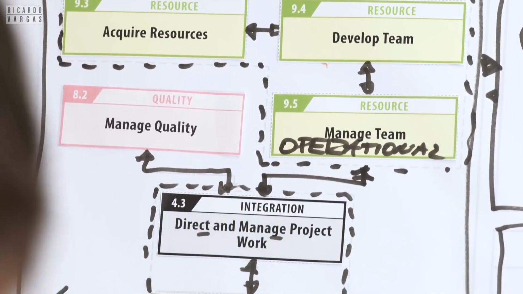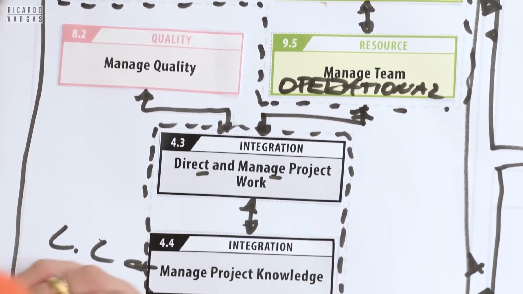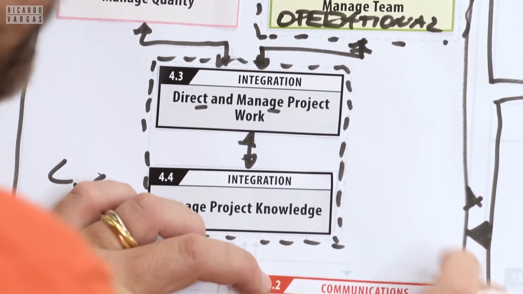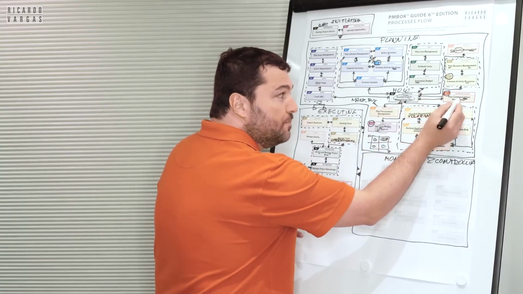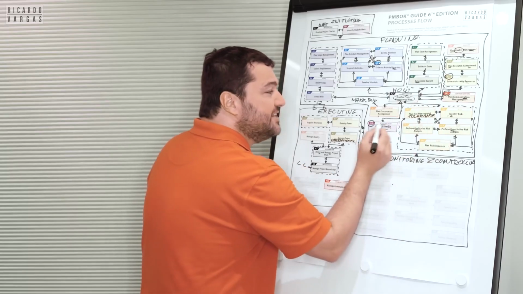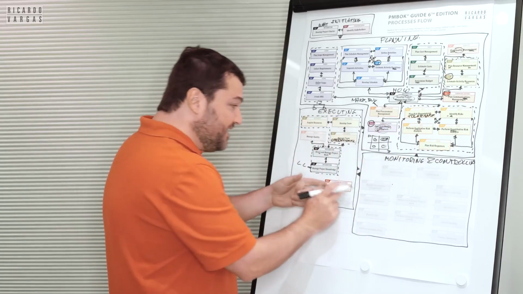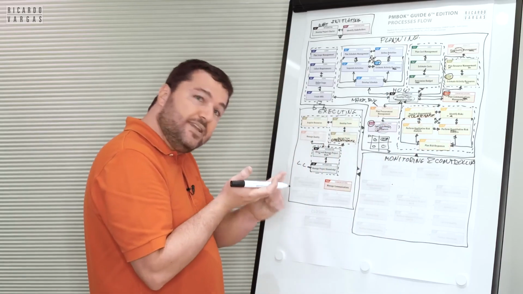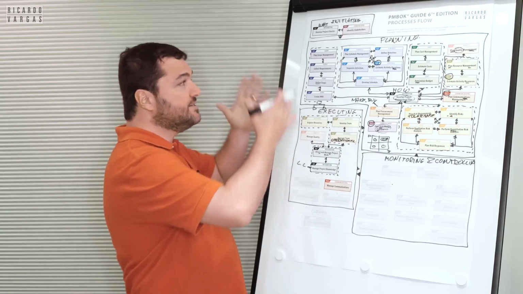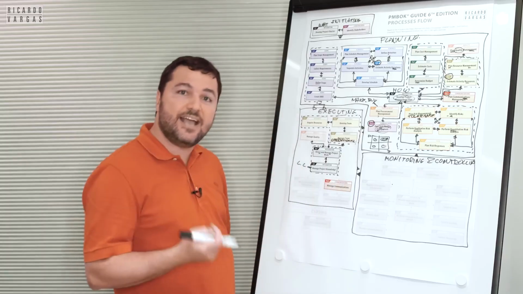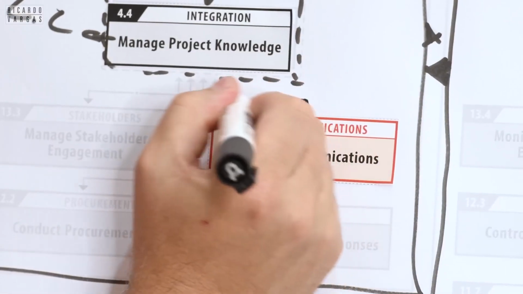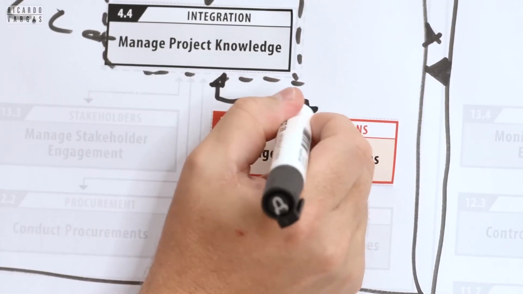Then after that, what I need to do? I need to manage my communications. This is the execution of your plan. So remember, you built a plan based on the stakeholders you want to engage. Here is the time of you making the meetings. So when you say, where is the status report meeting? It's here, exactly here in the managing communications that will support your execution.